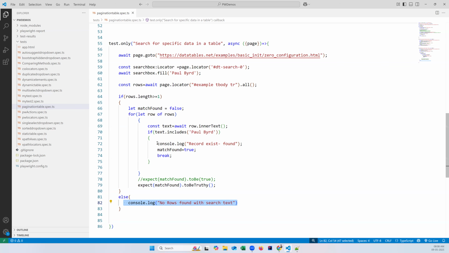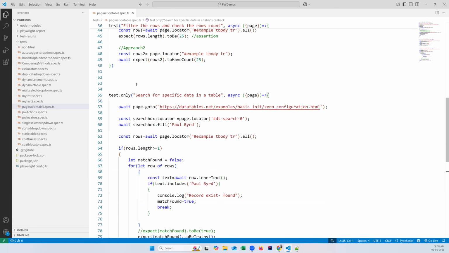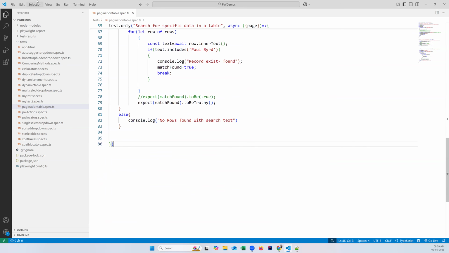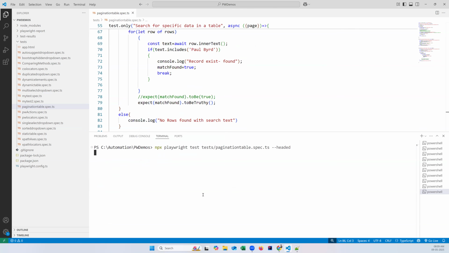Here we have to break. When you use break here, this break will exit from the for loop. So where does the for loop start? Here it is started. So this is the actual for loop. After exiting, here we are checking whether a match was found or not. Okay, so let's go and execute the test. Now I want to run only this particular test, so I remove the only option there. Go to terminal, new terminal, and run it.